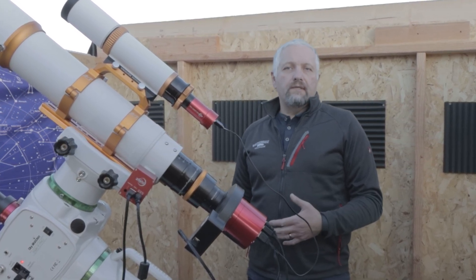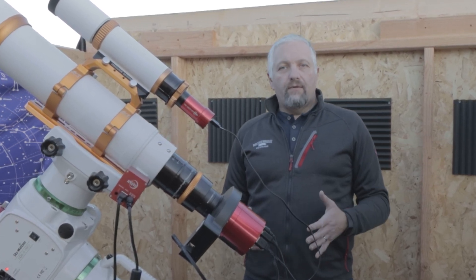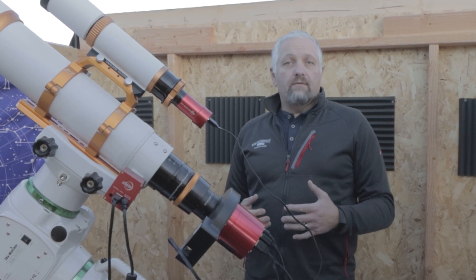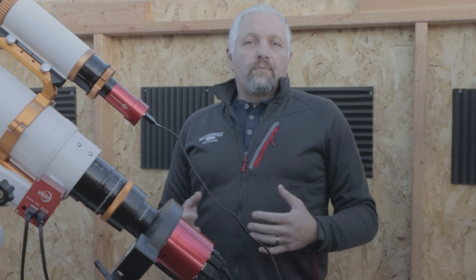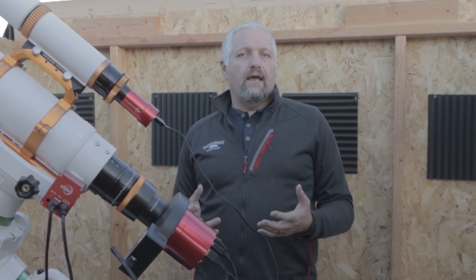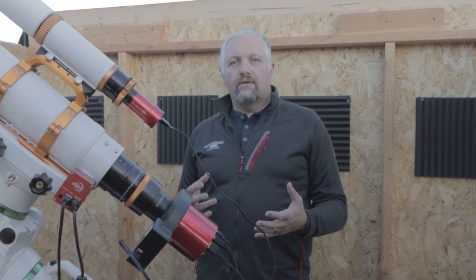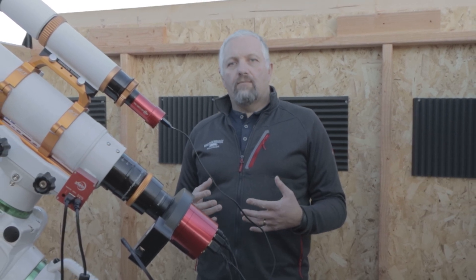I'm using narrowband imaging tonight because of how bright the moon is going to be, but I'm not going to let the bright moon stop me from getting narrowband imaging on a cloudless night. The plan is to take some hydrogen alpha shots earlier in the night and some sulfur 2, and then once the moon goes down — I think about 2 o'clock, 2:30 — I'm going to squeeze in all the oxygen 3 shots I can before sunrise. The full moon is just too bright for the oxygen 3 filter and it washes it out pretty drastically.